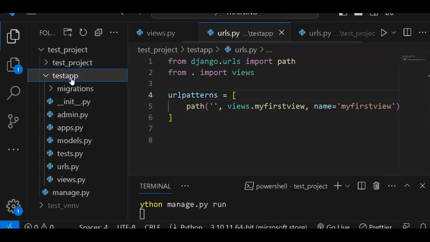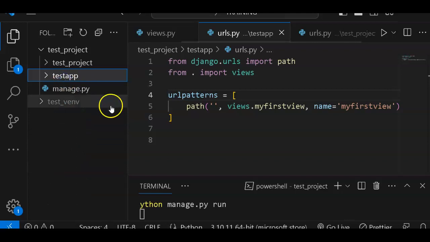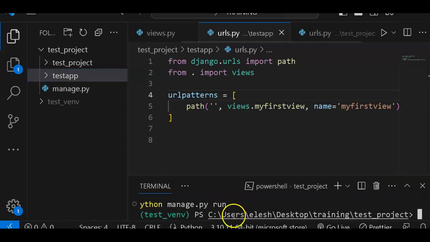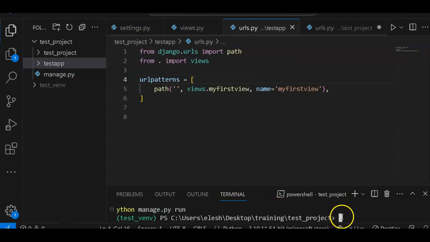I think my app is ready right now. Let me see what I need to do. Yeah, I think everything is fine right now. So I'm going to clear this terminal. I'm going to reduce the screen size.